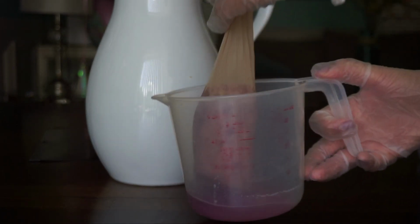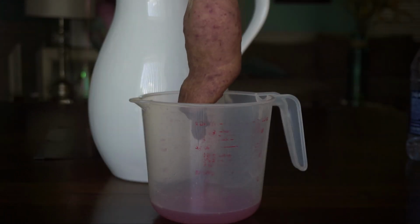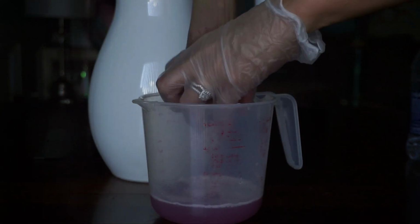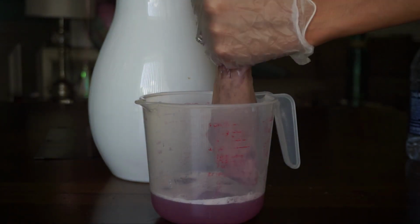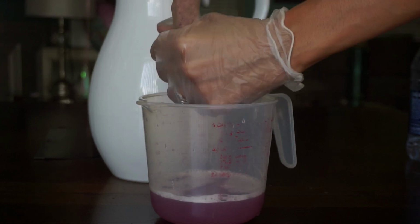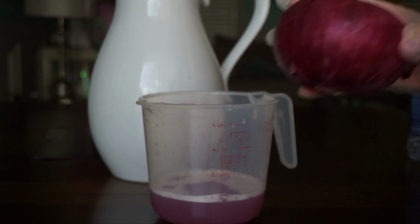Today I'm giving you guys an update on my onion juice journey for hair growth. And this week we're actually trying out a red onion. I use it just to see if there would be any difference or just to compare it to the yellow onion since that's what we did on week 1. This red onion was actually bigger than my last yellow onion, so I didn't have to use more than one. And if you watch video number 1, you'll see it's actually easier to squeeze out than the first onion.